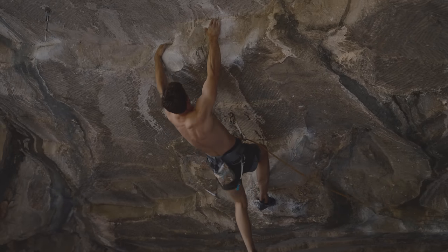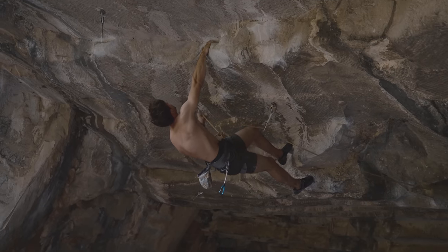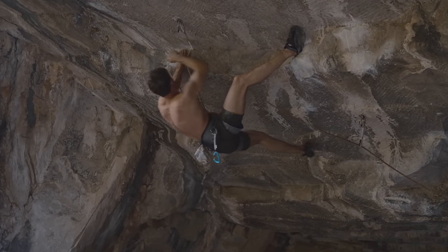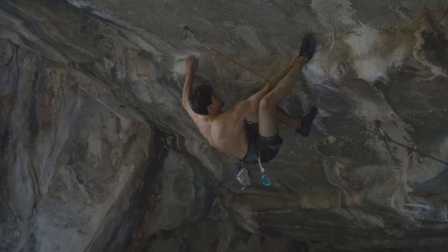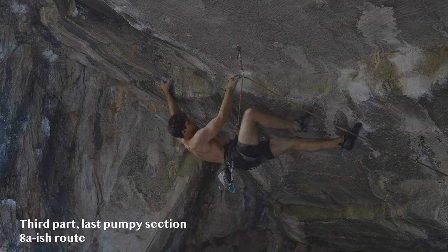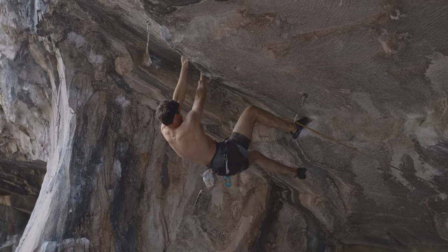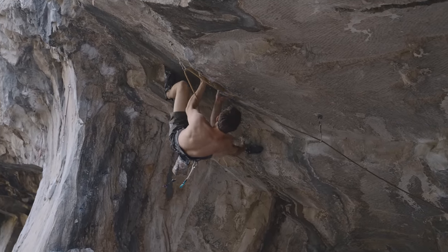After that move up to the sloper is when you start to be able to rest again — this is exactly where the boulder problem ends, and you get this pretty okay jug to rest off of. It's like a flake — it's good — but you don't want to stay there too long unless you're good at resting on those holds. Moving over, you get to this sloper where you need to reset, because you have another section — this last part isn't really a boulder problem, it's more like a short route, maybe around 8a. The clip right there is very difficult for me to recover on; I didn't really know how to move here and optimize my positioning.